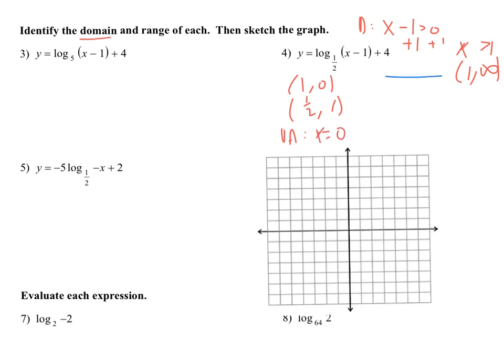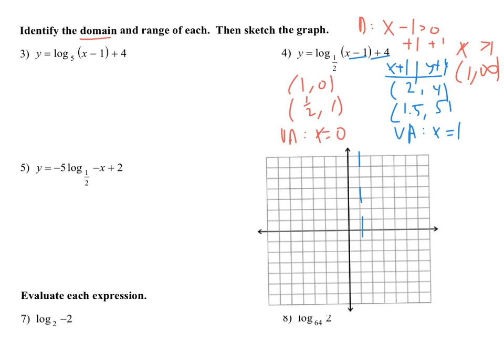Now I do need to apply my transformations here. So I have an x minus 1 inside the log. That's going to affect x in the opposite way you would think, because x lies. And then I have a plus 4 out back, which means we're going to do y plus 4. So I'm going to add 1 to my x values. And that does include the vertical asymptote, which is now going to move to x equals 1, since that's an x value. And then I'll add 4 to my y values. So that'll be (2, 4), and then that's (1.5, 5).